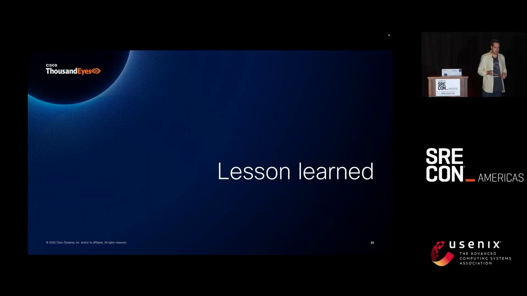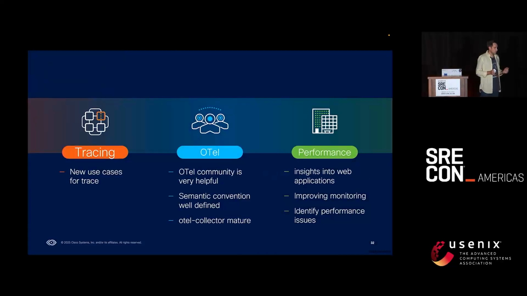I would like to end that presentation with a lesson learned about that project. Tracing. Everyone is talking about microservices, how they are connected to each other, but there are plenty of other use cases. This is just another use case. We can convert a HAR into an OpenTelemetry trace and debug it. OpenTelemetry has a huge community behind it working to make it better. They were quite helpful. You can ask them questions. You can create GitHub issues. We even contributed to a couple of issues that we discovered.